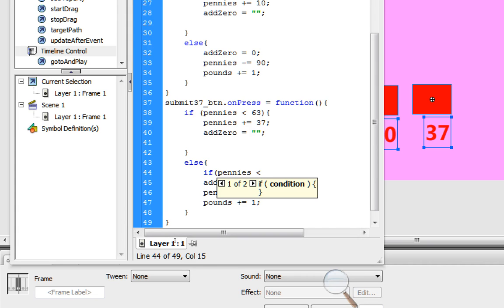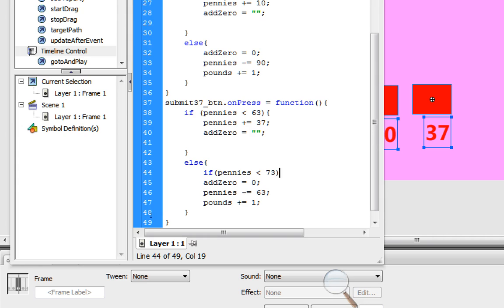Pennies is less than, now we need the last number below 100 that adding 37 to would only just be under 10. So example, say you add 37 to this number and it makes £1.09. So what we do is we take £1.10 and take 37 away from it and put that number in here. So that's 100 take away 37, which is 63.